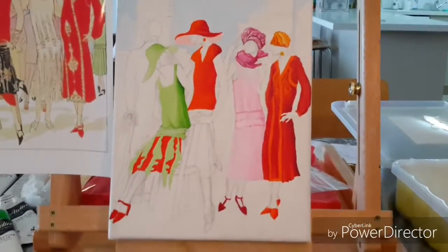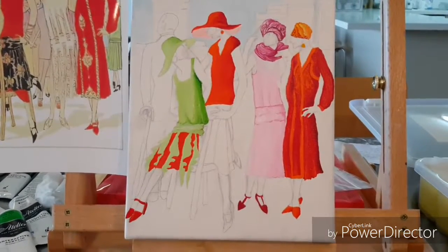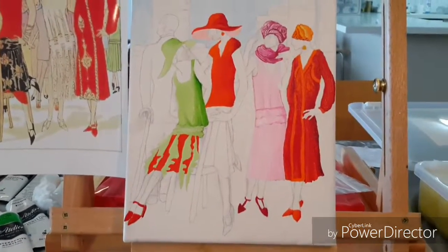Okay, I'm going to pack up now. I'm just going to show you how the painting's going. So it's progressing.